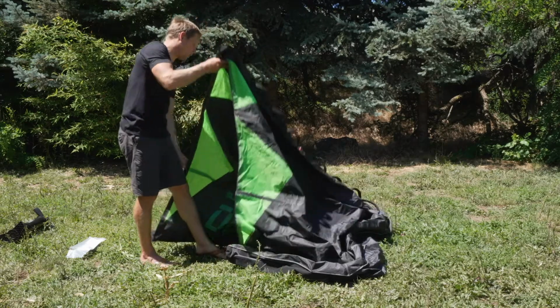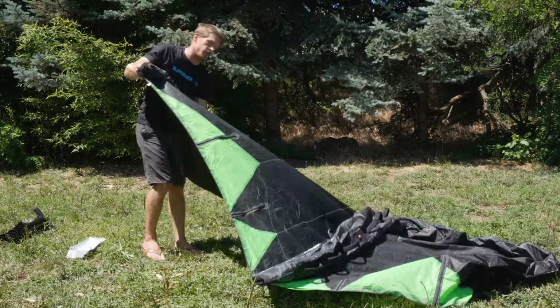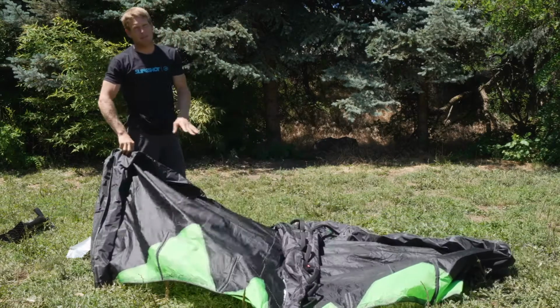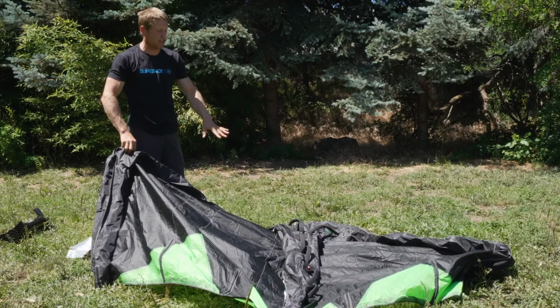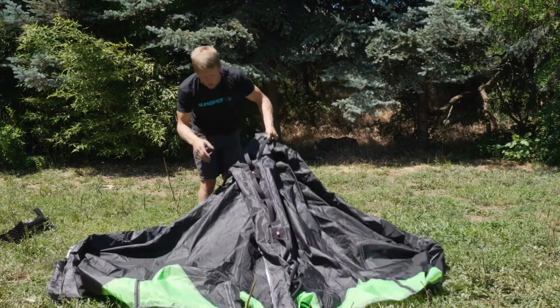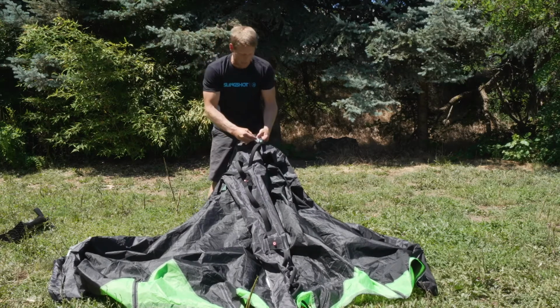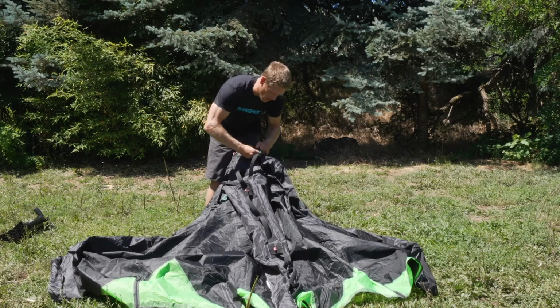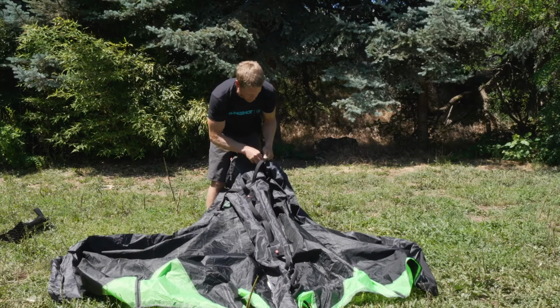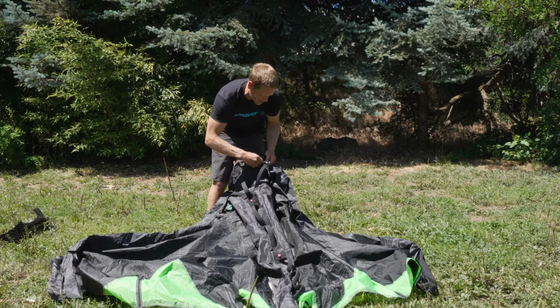And it's really important when we move to this next step, which is inflation, that we take our time inflating the bladder and really ensure that we don't have any twists or that everything's filling out correctly. So I've secured my valve head, I've closed the tail of my strut. I'm hoping I don't have any twists, but we're not going to know. So what I'm going to go ahead and do is start pumping up my wing as if I was just going to go out and wing.